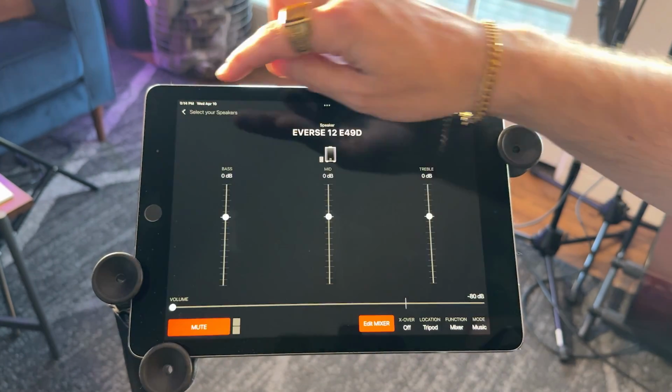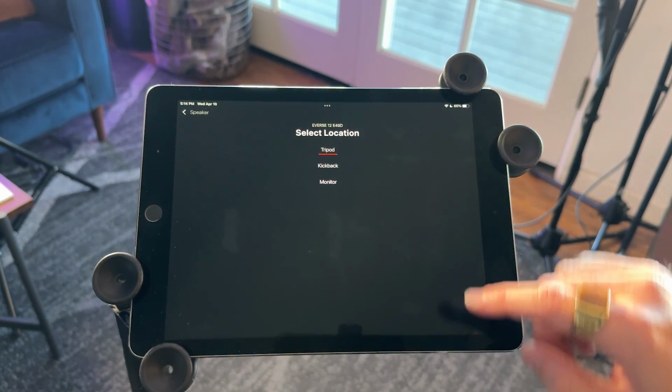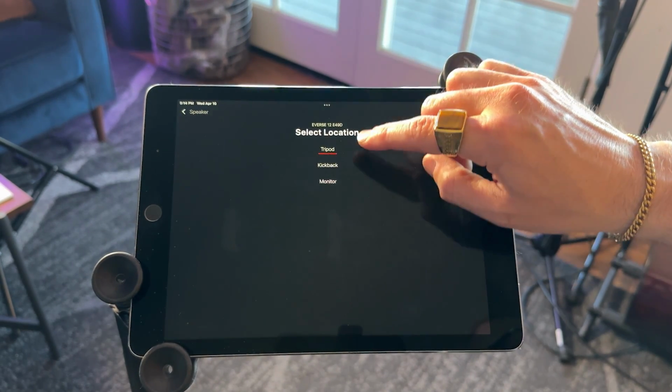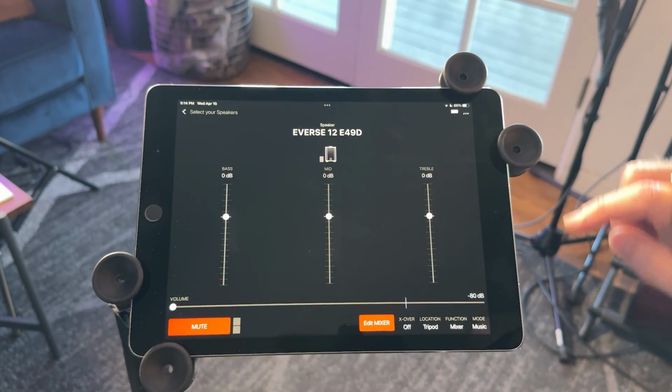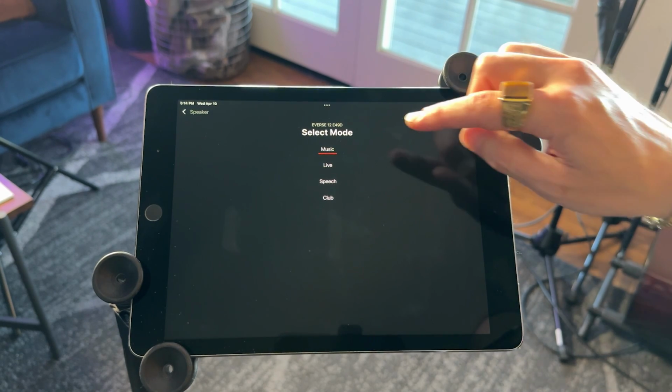You can change the crossover here. I'm not gonna mess with that at all for today. Location here, you have tripod, kickback, monitor, so you can choose what you're using the speaker for, which today I'm on a tripod using it. You can change the function, so you can use it as a mixer or just the basic function, which for us, again, we're gonna use it as the mixer.